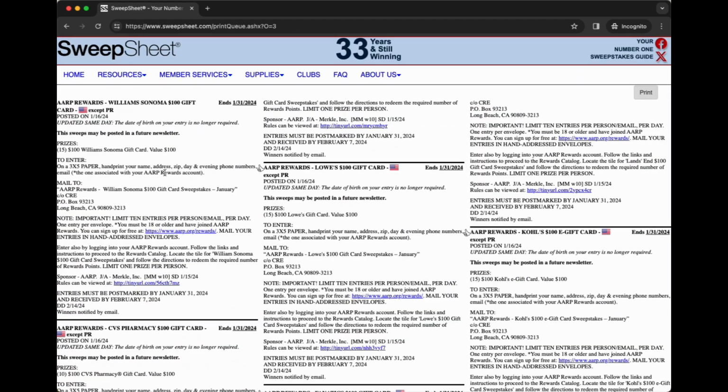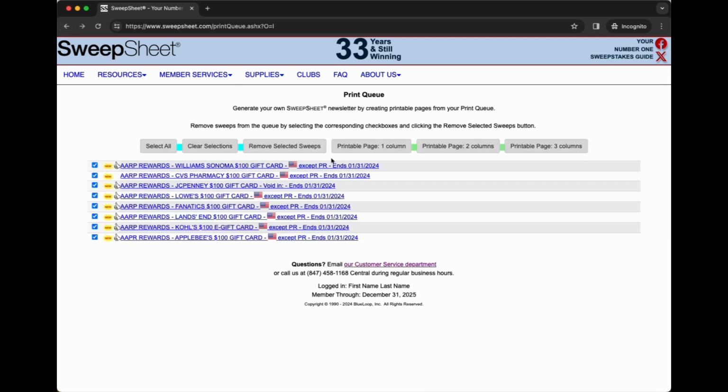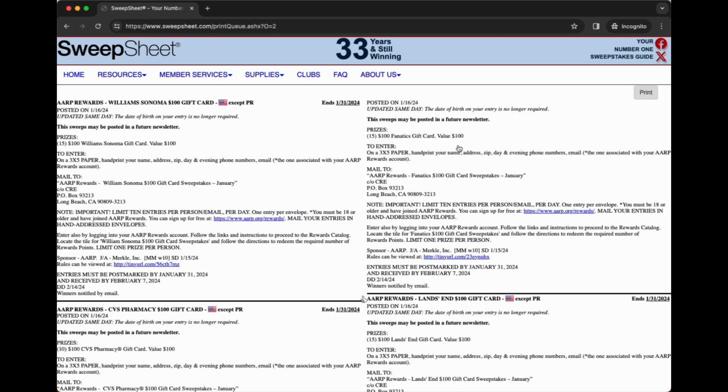The only difference is how much text is going to be printed on each page, and you can make that decision based upon what's best for you. However many pages you want, how spread out you want it on the page, how much paper you want to use, again, whatever makes the most sense for you and whatever you prefer. For this example, we'll take the 2 column configuration.